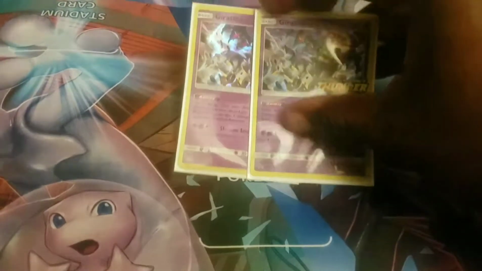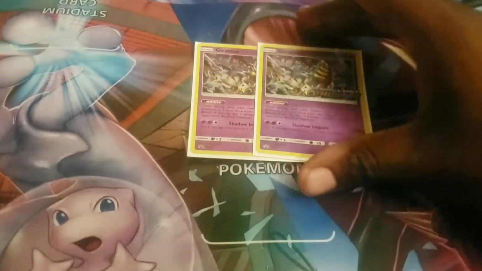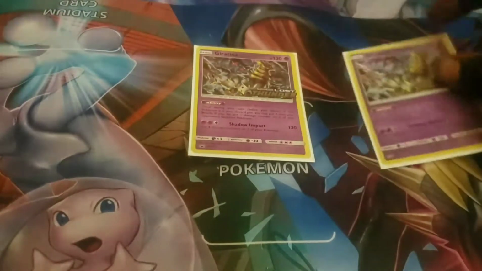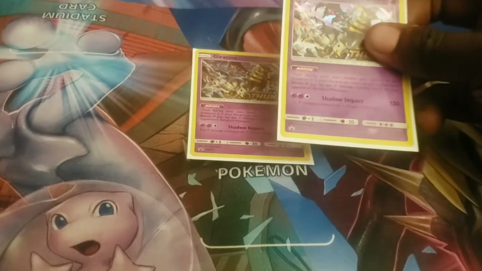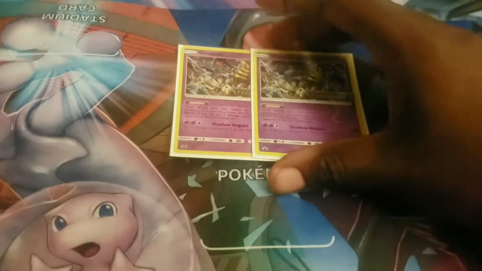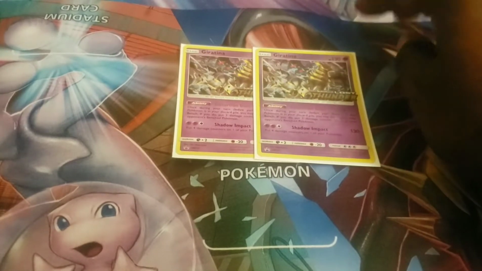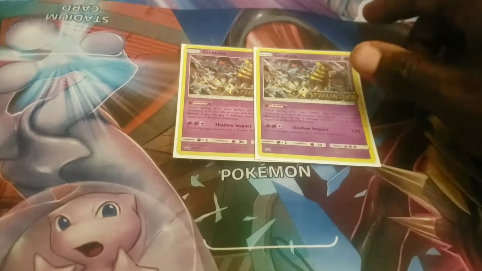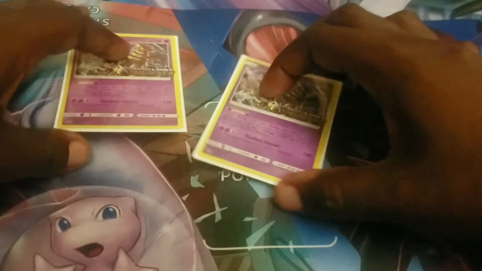2 Giratina, so this is mainly going to be our attacker. What Giratina does, Distortion Door, when it's in your discard pile, you can bring it back from the discard pile and bench it. When you do, it'll put 1 damage counter on 2 of your opponent's bench Pokemon. And then it also has the attack Shadow Impact.